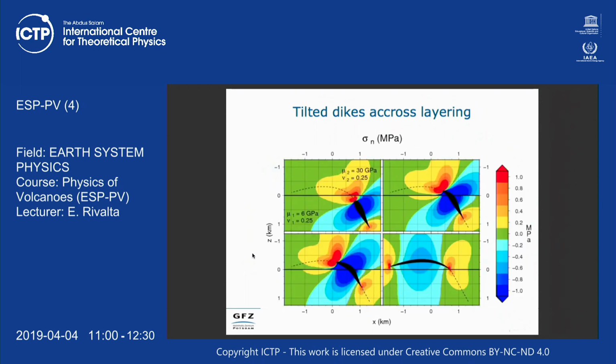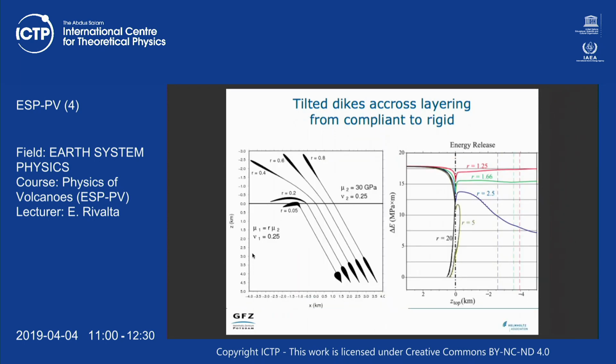This is the same, but actually at the top there is a more rigid layer, and so if you do this, you will see the opposite effect, where the tilt will actually be more, and also, similar to optics, there will be a maximum. For example, here he didn't really calculate the maximum, but already when you have a 0.2 ratio, they will go flat. And this is one way in which you can produce a flat dike.